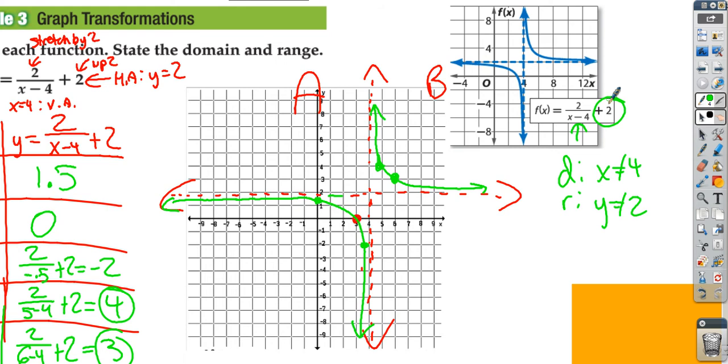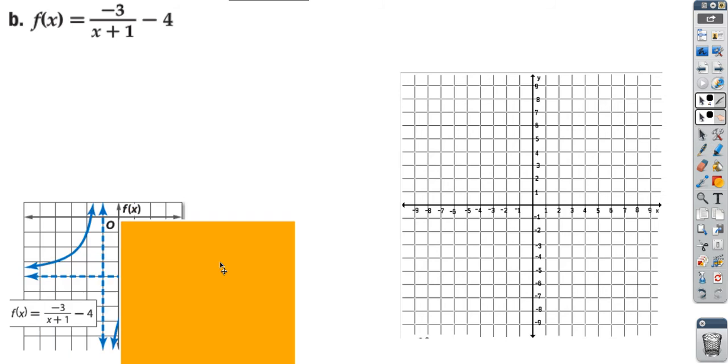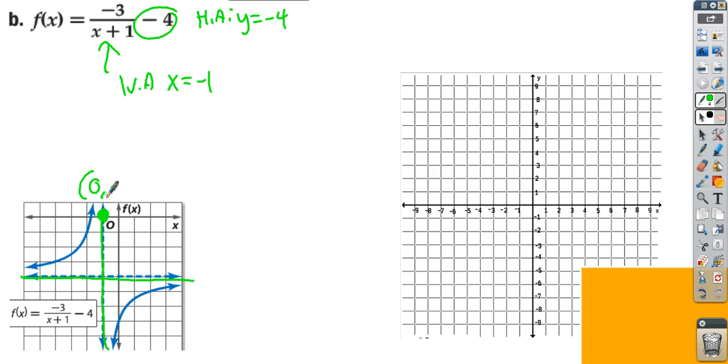Let me just show you one more picture here. We won't graph it, but it will be done the same way. The vertical asymptote there is negative 1, because that's what would make that 0. So x equals negative 1, and you can see on the picture right here, where is the origin? Yes, here, this green line is x equals negative 1. This right here moves it down 4. So the horizontal asymptote is y equals negative 4, which is right here. The origin is right at that point, just a little bit hard to see there.